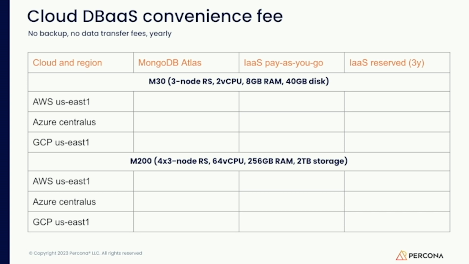Meaning on top of the cloud resources that you're going to pay for, you're actually going to pay extra for all the automation and all the management that is happening behind the scenes. The challenge with that is that you actually pay for automation based on how much you spend on resources, right? So if you have bigger clusters, this premium fee is bigger. It's not flat. It actually goes together with how much you spend on that.